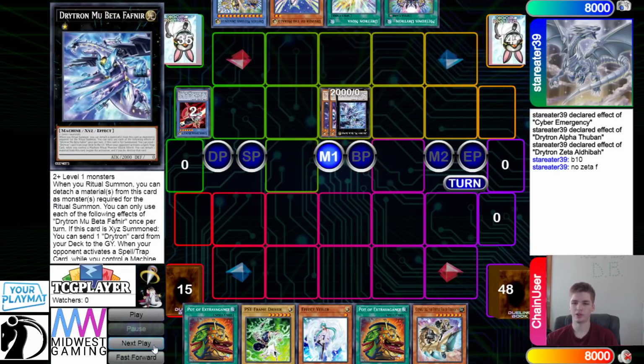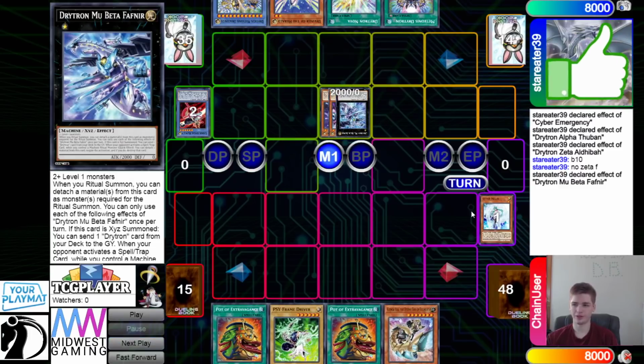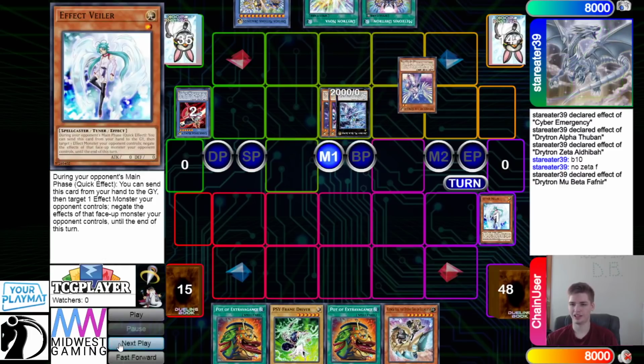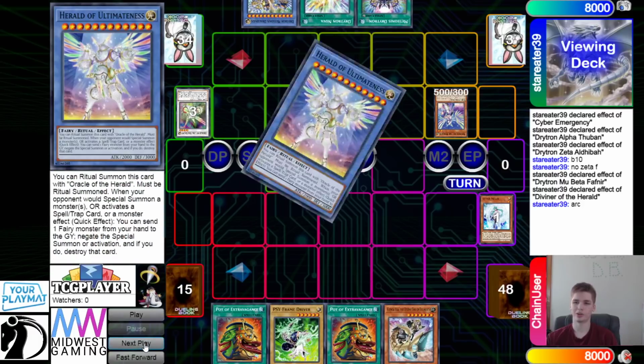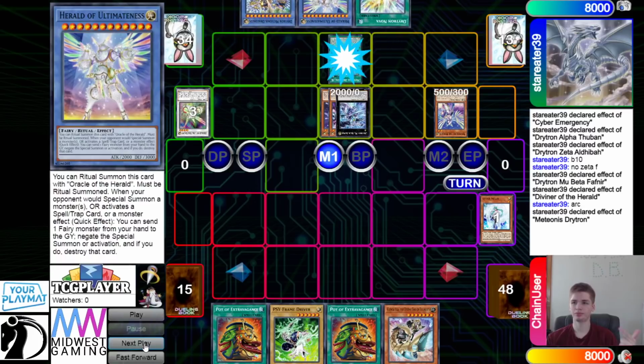100%. Overlay for Fafnir. Fafnir effect. Chain Veiler to go ahead and negate that. Normal summon Diviner. And then Diviner send Arc. Arc effect. Grab the Ultimateness.